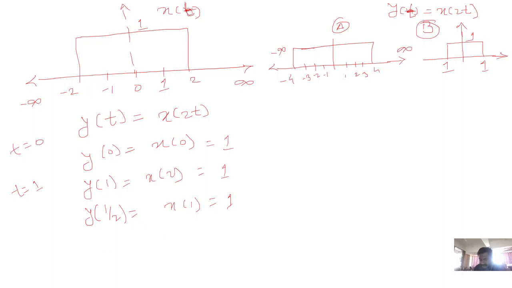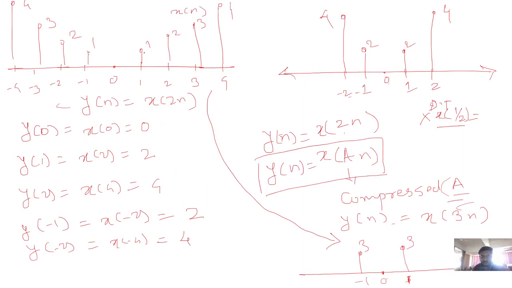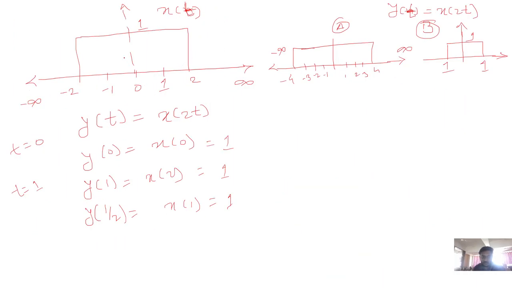Sir, now, X of 2, 2 will come, no? Why? Amplitude is 1, no? Here, up to this point, the amplitude is 1. Don't get confused with this. Here at 1 it was amplitude 1, at 2 amplitude 2, at 3 amplitude 3, at 4 amplitude 4, but here it is continuous, like a step. Actually this is a modified rectangle, which had the amplitude 1.